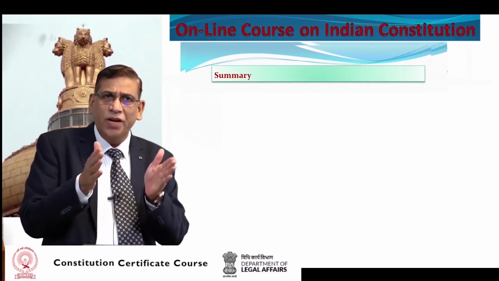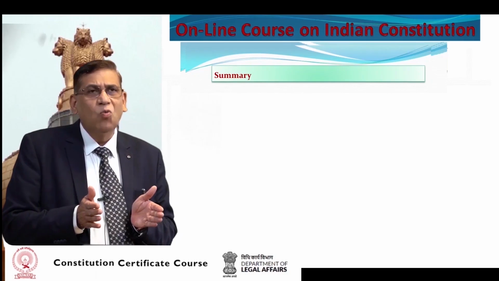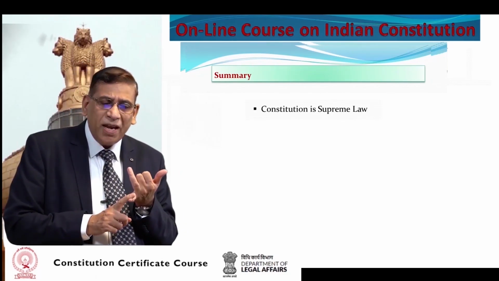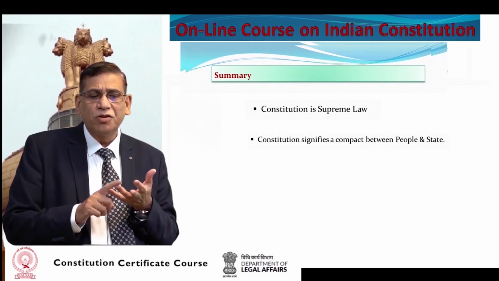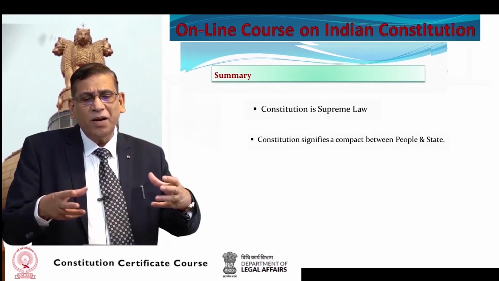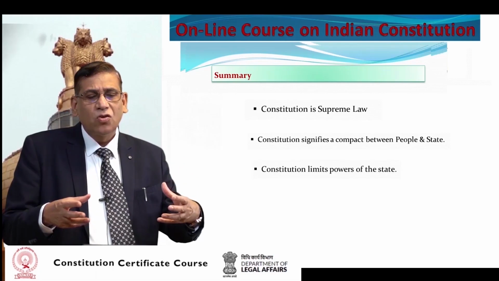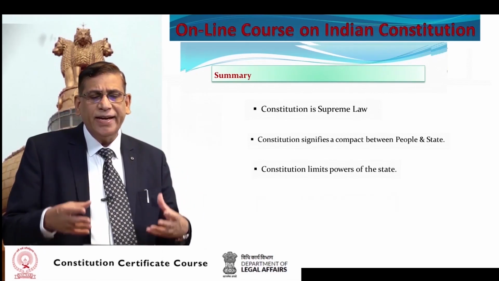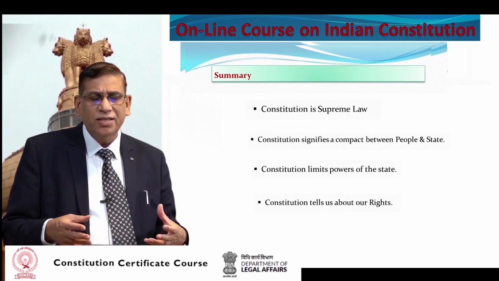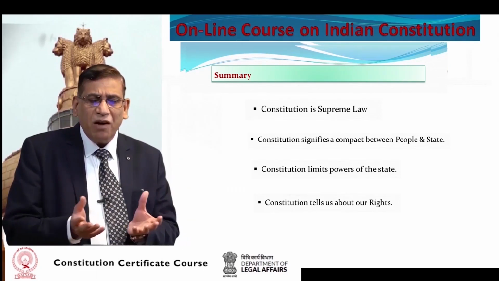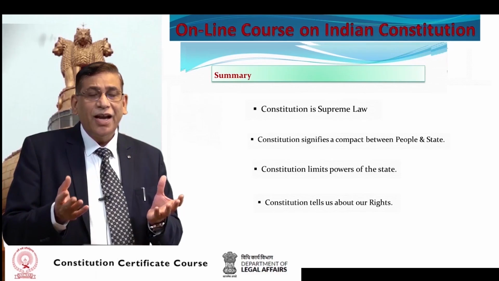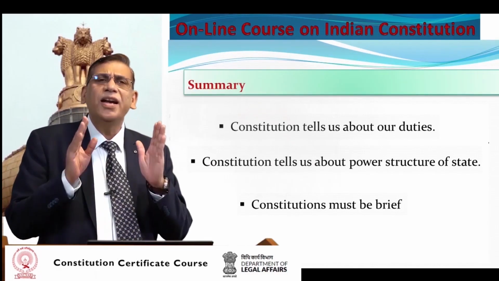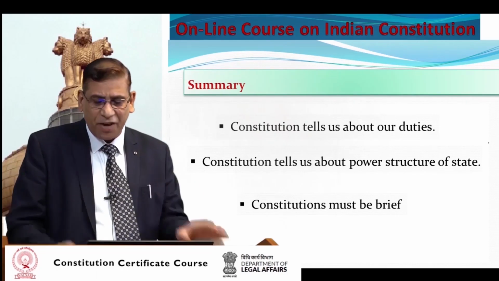Now, to summarize today's lecture, what did we learn today? We learned that constitution is the supreme law of the country, that constitution signifies a compact between people and state. Constitution limits the power of the state. It tells us about our rights. It tells us about our duties. It gives us an idea about the power structure of the state. And constitution is drafted when there is a break from the past. Ideally, a constitution must be brief.